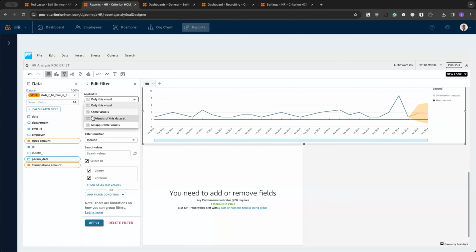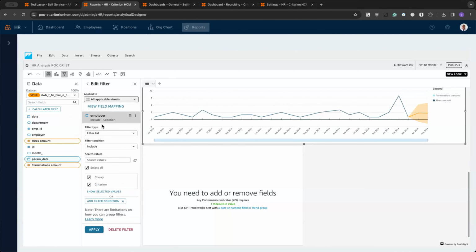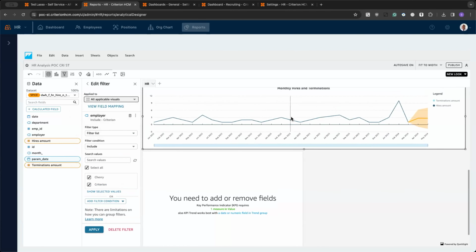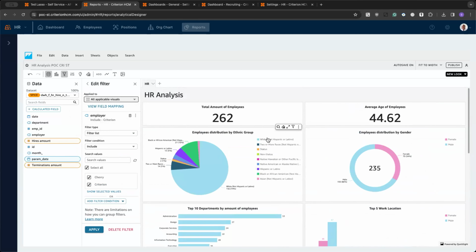I can also say, well, let's apply it to all visuals. So if it's just for the employers for this one, I can do that, or I can say all employers for every visual there. We're going to look at the employer, so I can have that out there. All right, and then if I do this, then these might adjust. I don't remember for this company if I have anybody in there. Looks like I don't because nothing is really, oh, okay, I do. So it went to 262, now it's 284. So I've got about 20 employees in that other company.